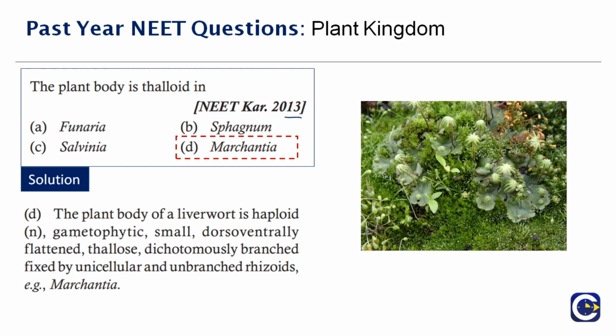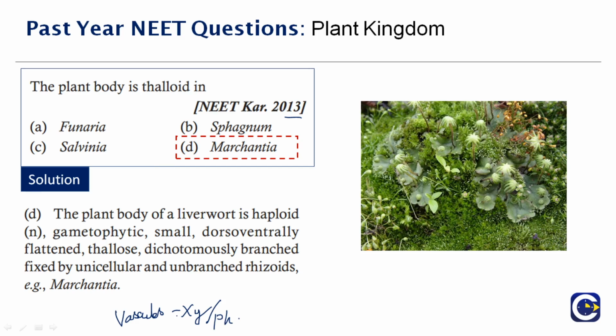A thalloid liverwort is strap-like and often forms large colonies on the surface on which it grows. A liverwort is a non-vascular plant. They do not have any vascular tissues. What are the 2 vascular tissues that you know? Xylem and phloem. Predominantly plants will have vascular tissues, and the set of plants that do not have them are called non-vascular plants, that is, they don't have xylem or phloem. Therefore, the correct answer to this question is option D.